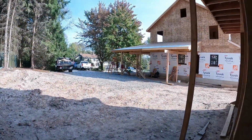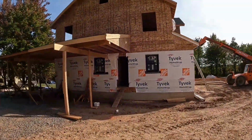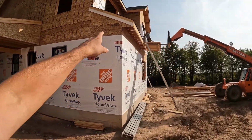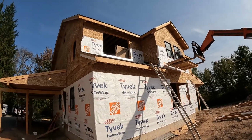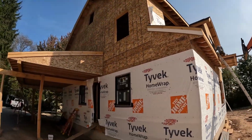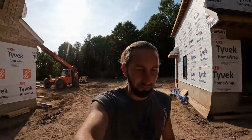And then while I was upstairs, I realized what the last 6x6s are for. There's 2 of them. One goes in the wall right here, and then the other goes up there. There's an LVL girder across the bathroom up there, so one in each wall over there. But in the back of my truck, I have a compressor that I picked up this morning from Home Depot that I have to drop off at our Dutchess yard. So I'm gonna get out of here and go drop that off.